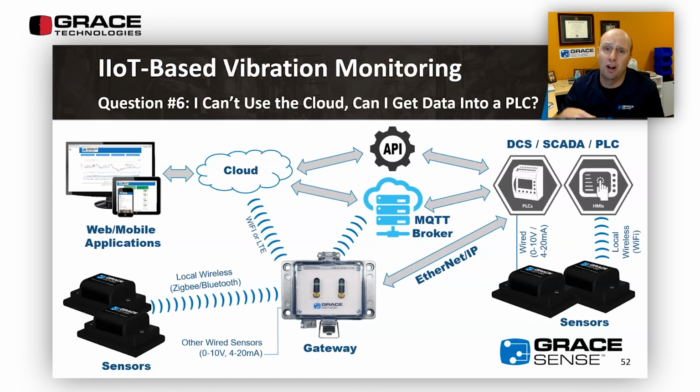Our devices allow for either Ethernet IP or Modbus TCP/IP communication from gateway to control system, and they actually will provide both a control gateway as well as a cloud gateway at the same time, so you can get the best of both worlds. So the answer here is yeah. I know the Internet of Things kind of hinges on a cloud, but in the industrial setting, sometimes that's not an option. So yes, absolutely. The answer is, at least with our system, you can use your standard control focused technology to get data out of these vibration sensors and use it effectively.